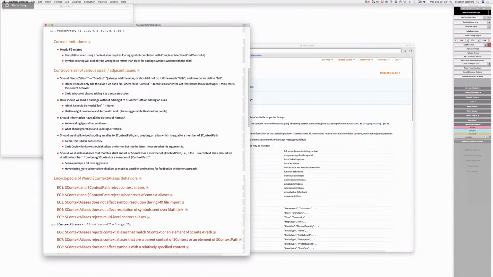But the point is you'll never see it, because you add it to context path thinking you're going to get this context, but no, that sequence of characters is going to be grabbed by the context alias. Well, if you add it to context path, you can reference existing symbols in that context. That's the point of being on $context path.